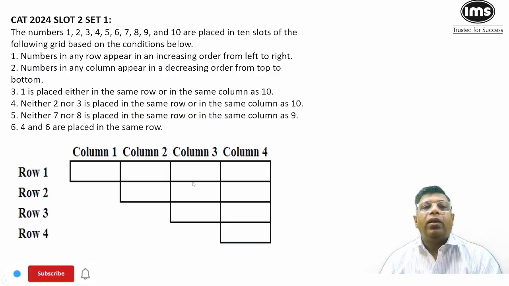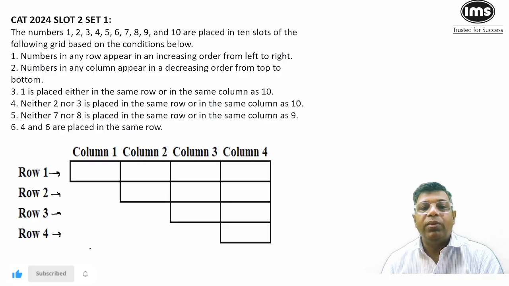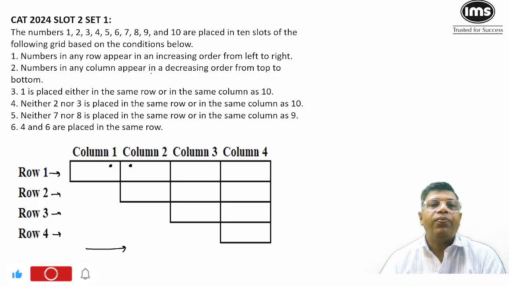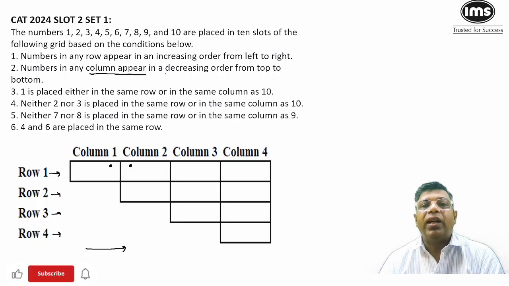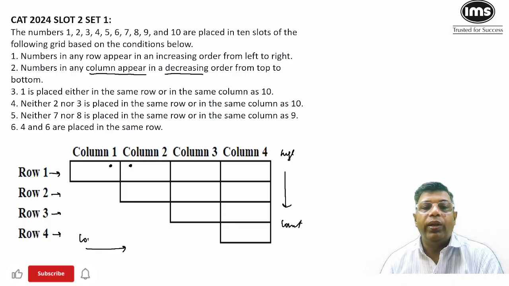The numbers in any row are in increasing order from left to right. So you can clearly say that numbers in row, now this is row wise, row 1, row 2, row 3 and row 4, all these numbers are in increasing order. So you can say this number is going to be bigger than column 1 numbers, and the same is true for all the rows. And in any column, the numbers that are appearing are in decreasing order. So I think the topmost number will be the highest and then slowly you will go into decreasing order. Right, so here you can say highest to lowest and here lowest to highest. That is how you are going to fill the numbers.